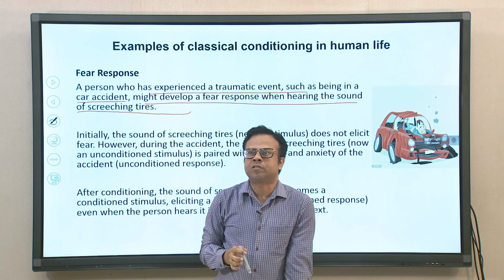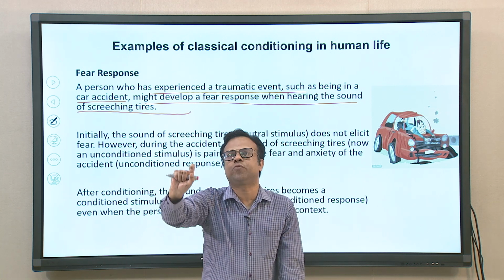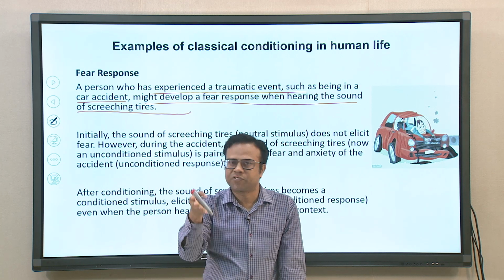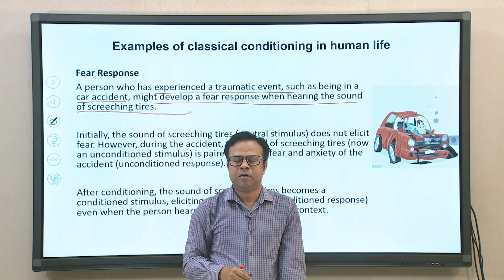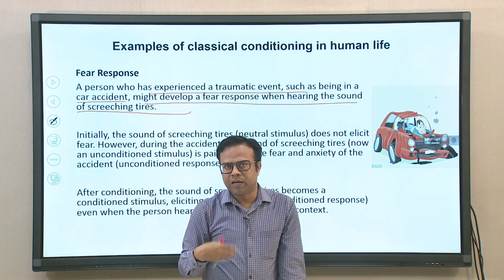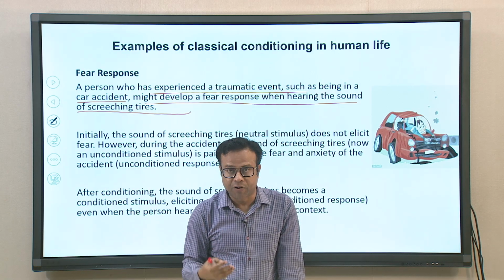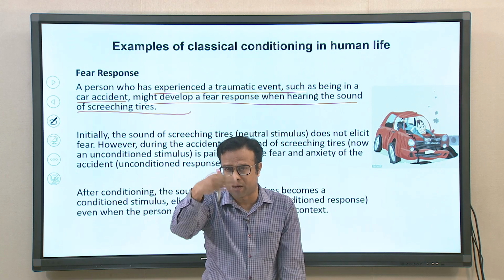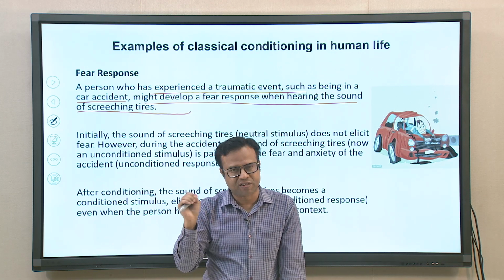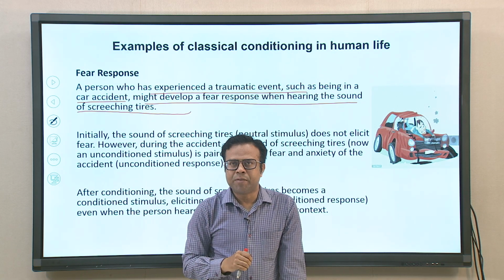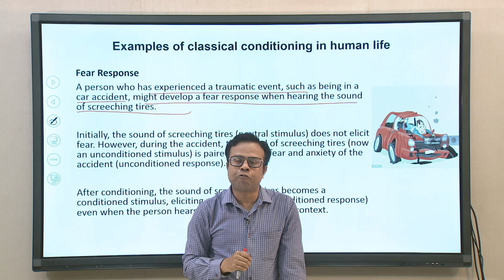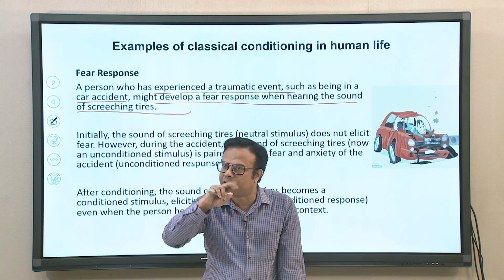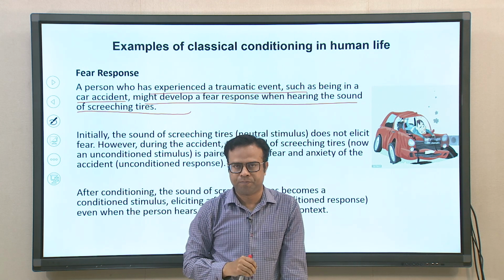Many times, a few stimuli get associated with fear because of certain incidents. For example, if somebody experiences a car accident, which is a very traumatic event, and the person develops a lot of fear around it, and let us say the person survives, many times such people develop a lot of fear associated with whatever was present during the accident.